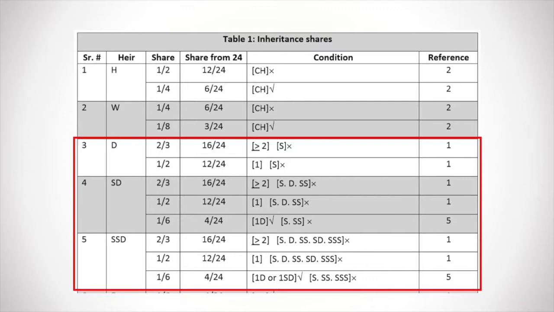So over here, the share will be 2/3 if there are 2 or more son's daughters present and there is absence of son, daughter, or son's son. Lots of conditions here, right? The next one will be son's daughter will get half if she's only one and all other relatives mentioned here are not present. And lastly, she would get 1/6, or they will all share 1/6 if there are more than one, only if there is one daughter or one son's daughter and the rest of the relatives are not present.